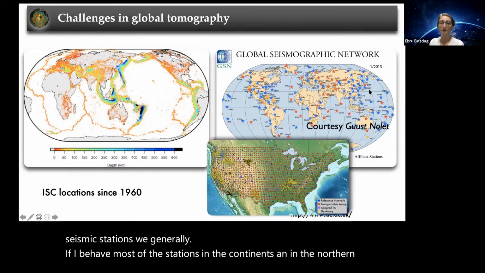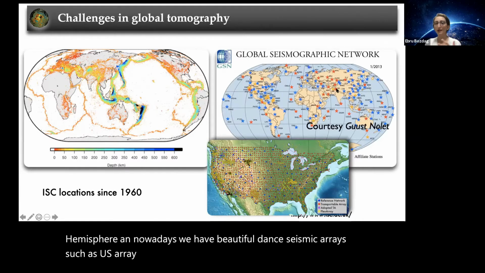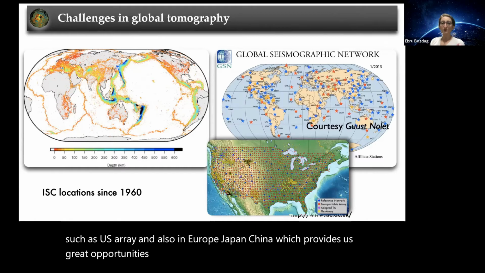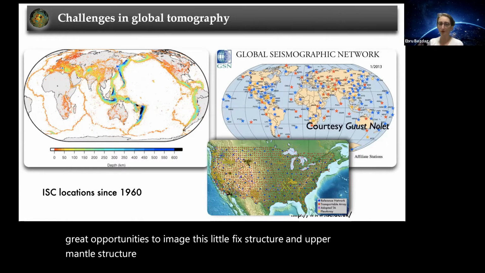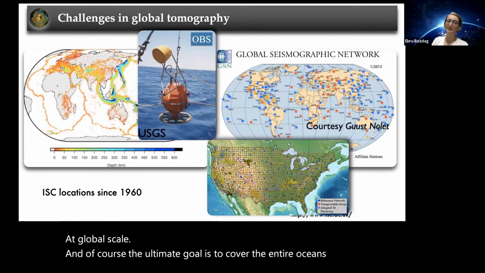Nowadays we have beautiful dense seismic arrays such as USArray, and also in Europe, Japan, China, which provide us great opportunities to image the lithospheric structure and upper mantle structure underneath continents, but they also impose some challenges at the global scale. And of course, the ultimate goal is to cover the entire oceans with ocean bottom seismometers.